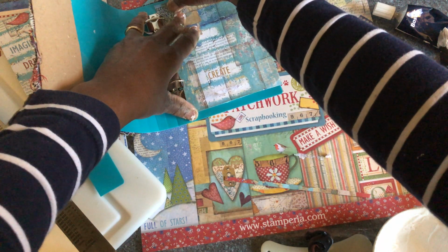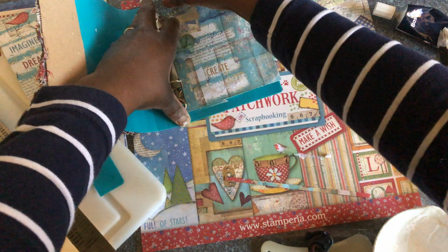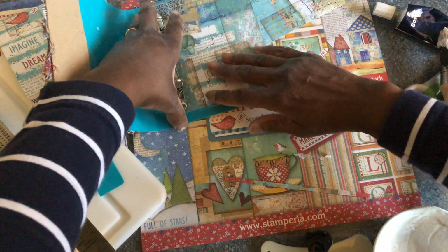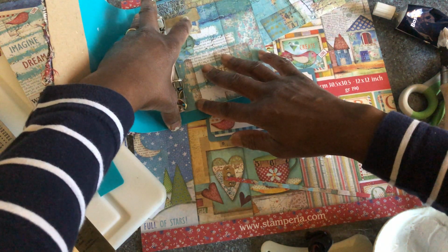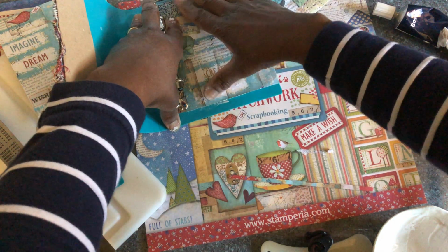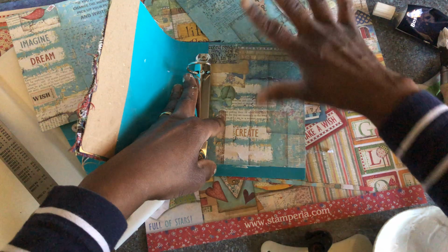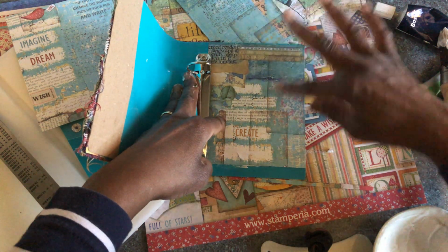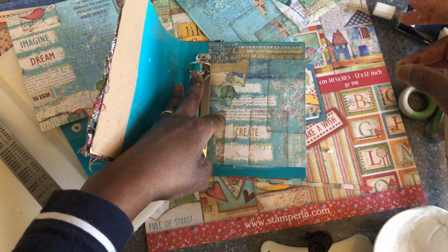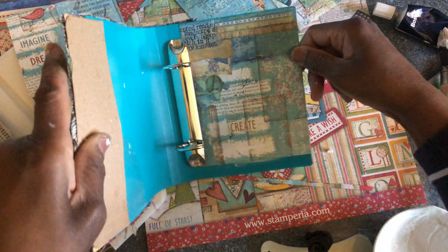Let's put it up a little bit. That's what we're going to do, won't we? We were going to pop it up. Might have to trim that, but just tuck it underneath if I could. Let's see. Push it up. There you go. There we go. Right, so that's the back. And we could pop something on the... That's not too bad.